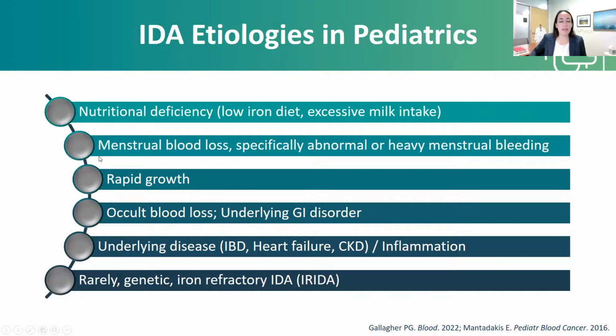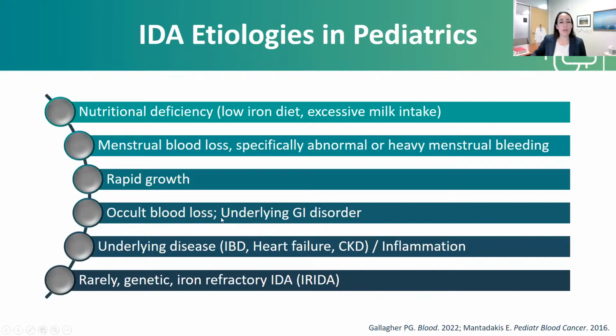The next common group that's affected are adolescent girls, and this is primarily due to menstrual blood loss, which outweighs the balance in a net negative way. And this is specifically true in adolescents who have abnormal or heavy menstrual bleeding. Periods of rapid growth will increase the risk of iron deficiency. So in rapid growth, you actually need more iron than someone who is finished growing. This is also why pregnant women require more iron, because they're supporting both themselves, the increased blood volume, and the support for the fetus.